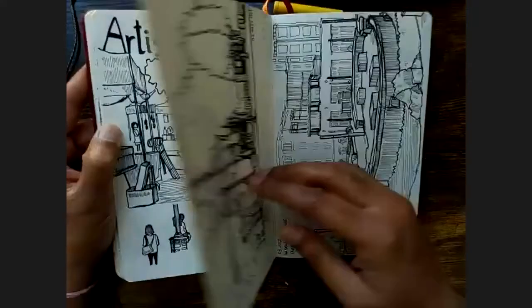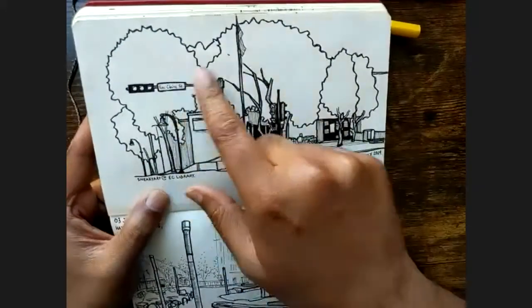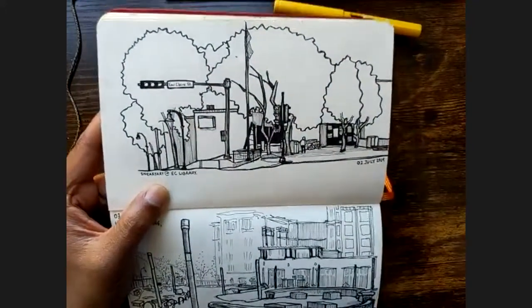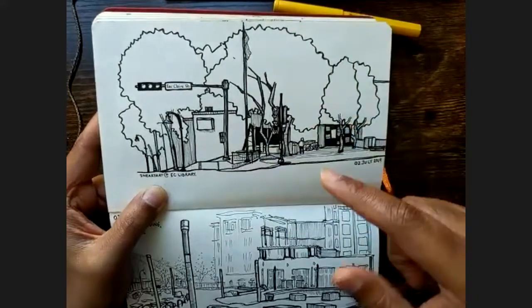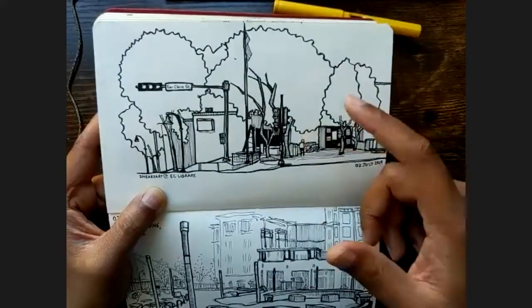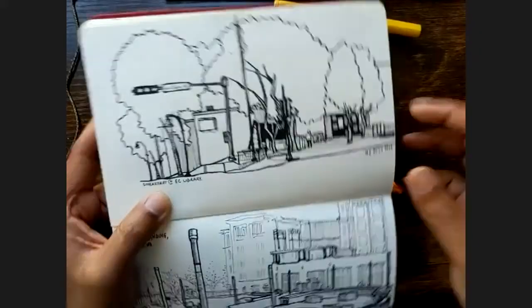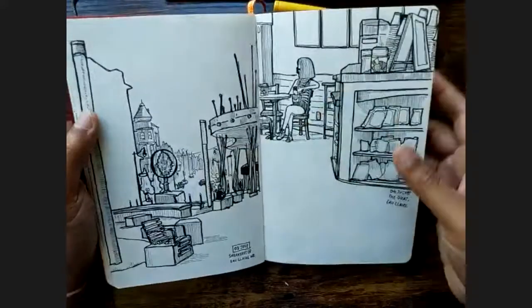I'll have to make a bunch of approximations. I'll have to take a whole bunch of creative decisions. No details on the trees, for example, is my creative decision. And what that does is, it's your decision and your simplification and your choice of subject versus not subject. And this makes every drawing really my drawing and my point of view and my unique art, all because of all of those constraints.